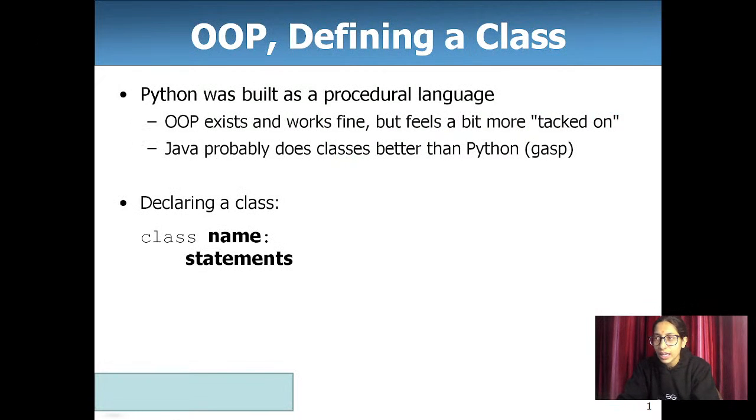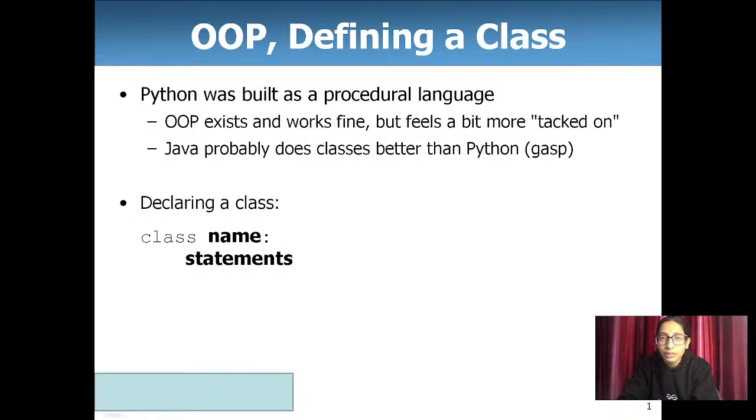A class is a user-defined blueprint, or it is just a prototype. If your name is XYZ and there is another person whose name is XYZ, and you are almost similar to each other, then he is a blueprint of yourself, correct?